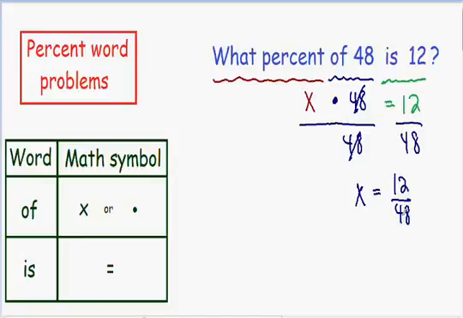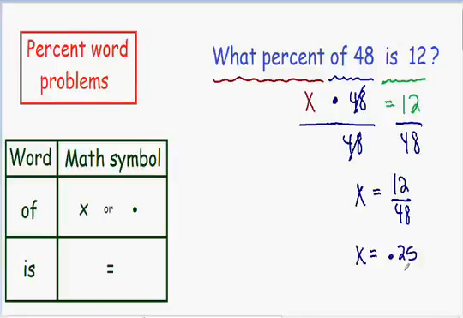Now before we continue, I want to go back to the original problem. Notice the value we set for x is a percentage because they're asking us what percent. So the value that we're trying to find, x, is actually a percentage. And right now, our value for x is a fraction. So we need to change this fraction into a percentage. And the first thing we do is change it into a decimal first. So I'm going to divide 12 by 48 in my calculator, and I'm going to change this into a decimal. If you type 12 divided by 48 into your calculator, we get 0.25.